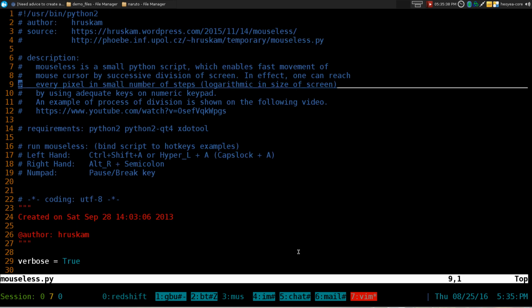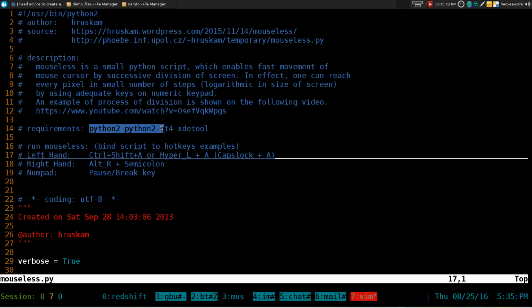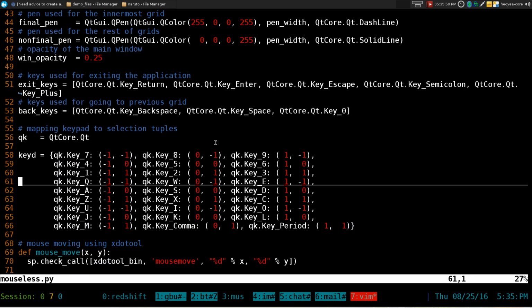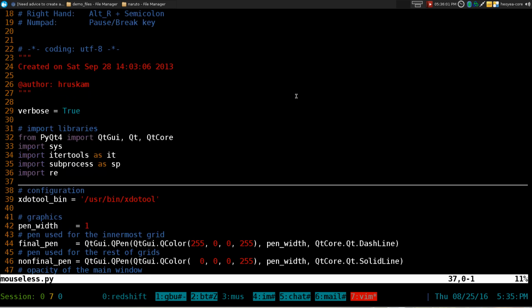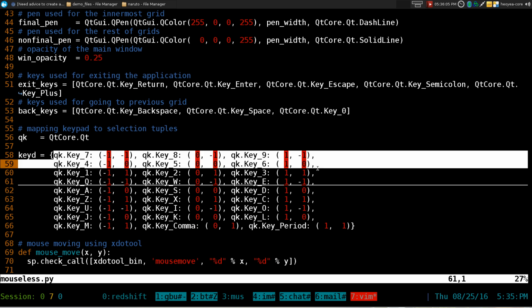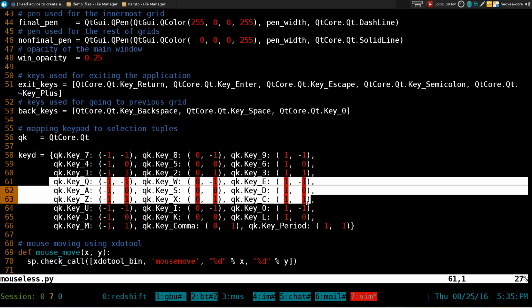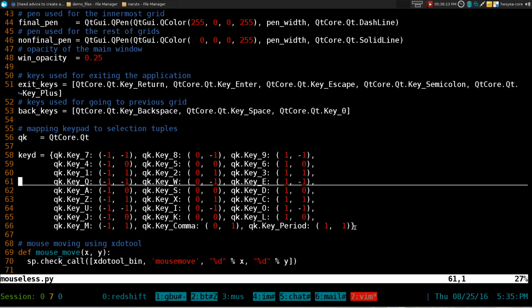What do you need in here? You need to install the requirements, which is Python 2, Qt4, the Xlib tools and all that. As far as the hotkeys here, by default, who wrote this? I forgot. Ruscom, okay, maybe that's it. Basically his only had numpad keys, but I wanted my own hotkeys, the ones I wanted to use, because not everyone has a full-size keyboard with the numpad. Most people have laptops or compact keyboards nowadays, so that's why I added more hotkeys to my liking. I like using either left or right hand, depending on if one is tired, then I use the other one, and switch back and forth. So that's how I do it.